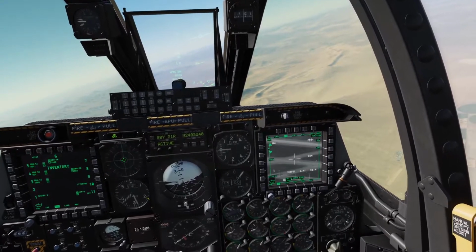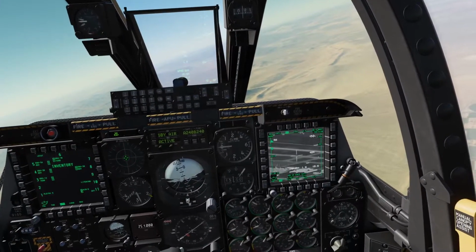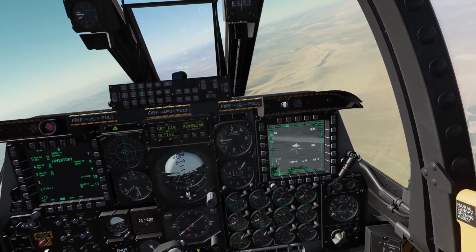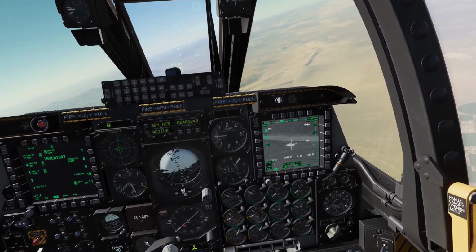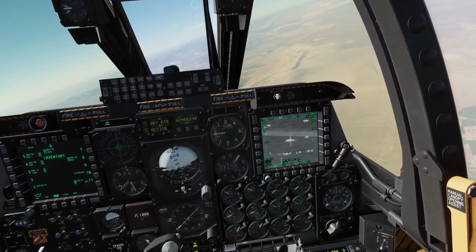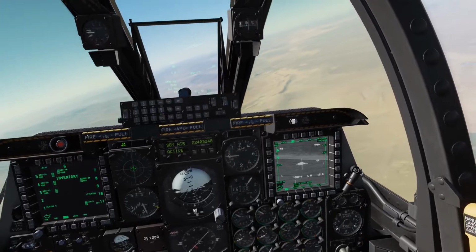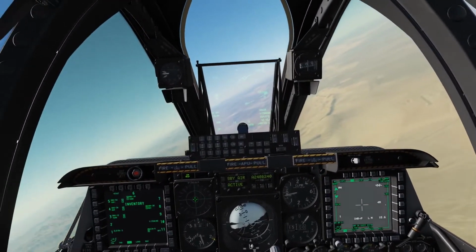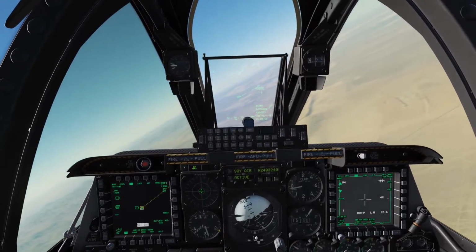Let's go ahead and pick a target. You can see that I got a target right there. So we're going to be in point mode, so let's just stick that on there. Go ahead and select the speed, and we're going to go ahead and turn inbound.